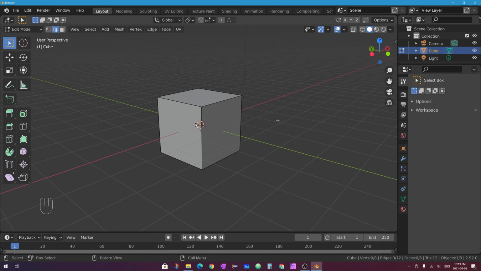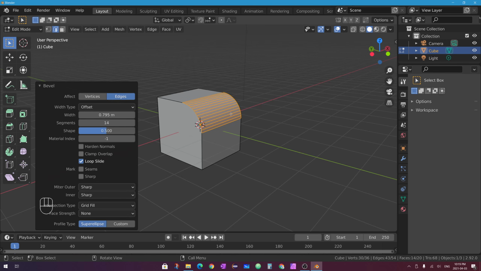Now, of course, there is a keyboard shortcut for the Bevel tool as well. If I go ahead and select an edge on my default cube and I press Control B. Control B is the Bevel tool. I can move my mouse and I get the bevel. Now, because I had already set my number of segments to be higher, I got that. But of course, I can change my segments down to 1 or any number that I want.